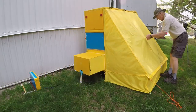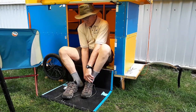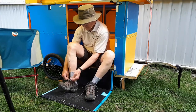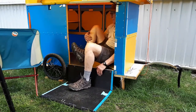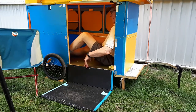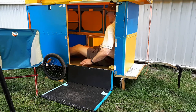It turns out that there's a big advantage in having the floor 10 inches above ground. For an old geezer like me who's full of arthrosis and pain, especially when I've been accustomed to sitting on chairs all my life, living at ground level is very uncomfortable and takes a lot of effort. Having the floor of the camper higher off the ground makes everything easier.